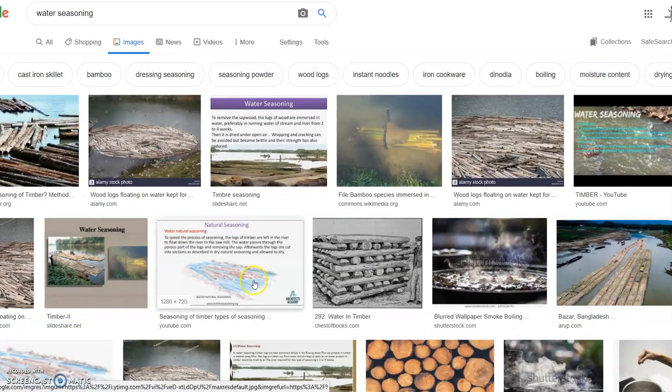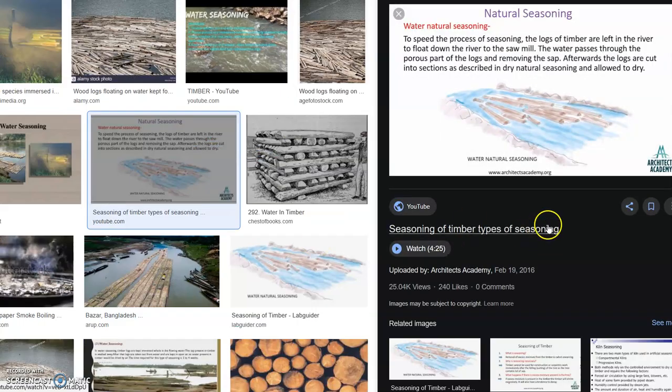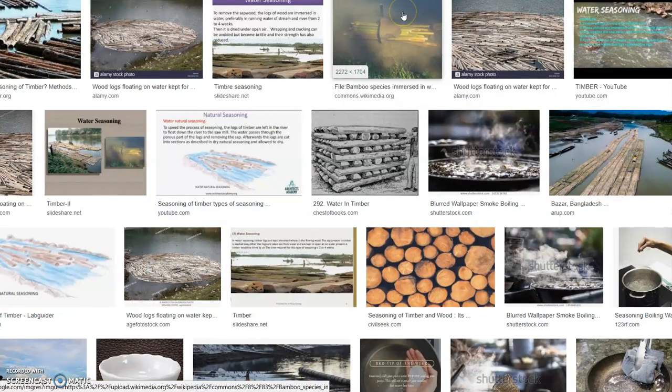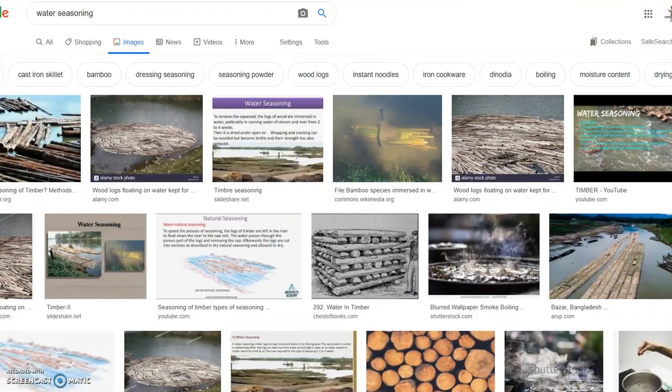So this is how the timbers are being placed onto the river flow, and you can see this, right? This is how the timber boxes are being thrown onto the river flow, and at one place they are thrown in, and at the other place people may be there to recover them, and the cycle may happen some number of times. So even if you don't have a running river flow, you can do the water seasoning with stagnant water itself, like this, right?